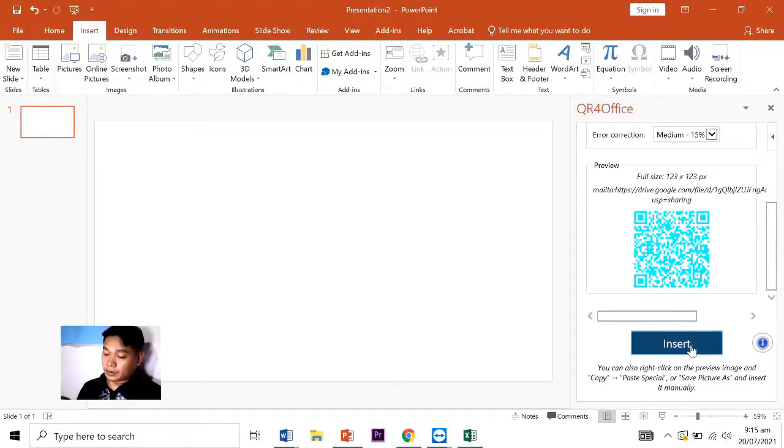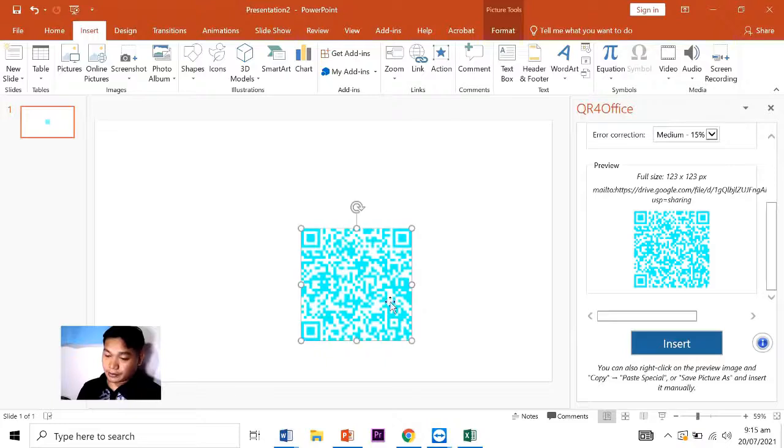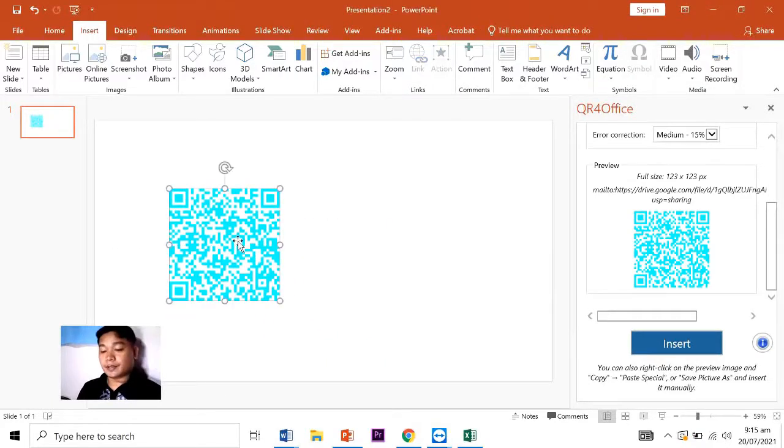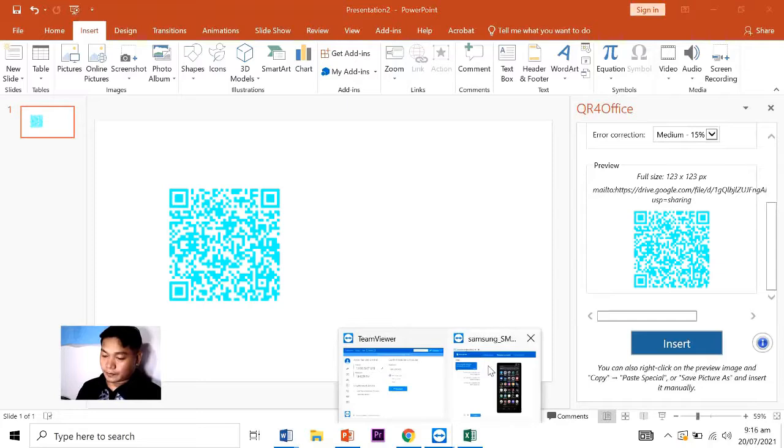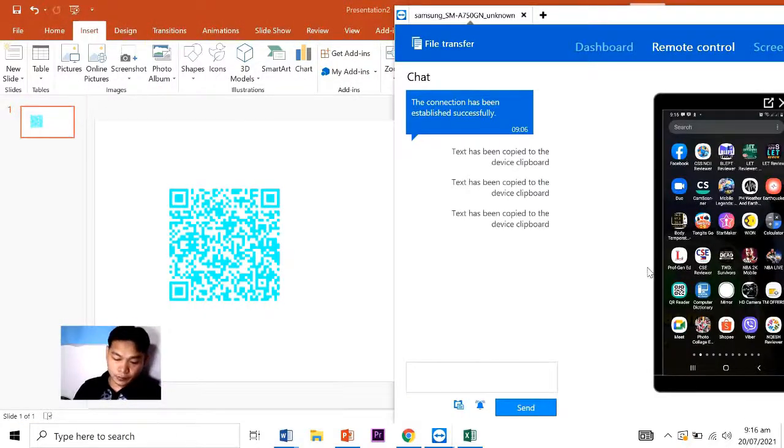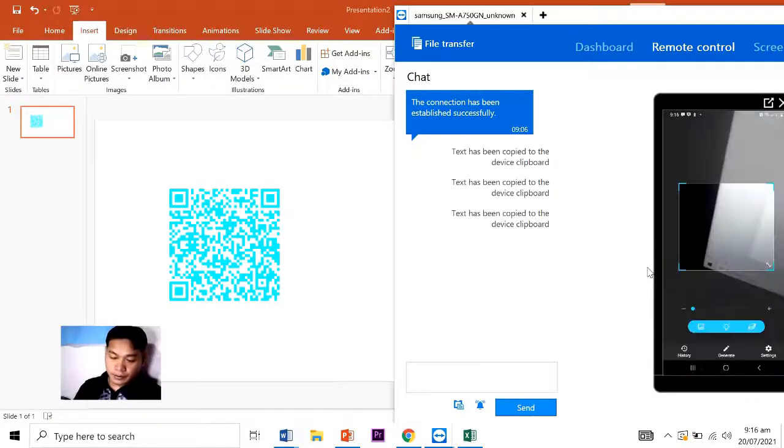To insert it, just click Insert. So it is there now. Let's test if it works. I have my phone, and I will open my QR code reader.